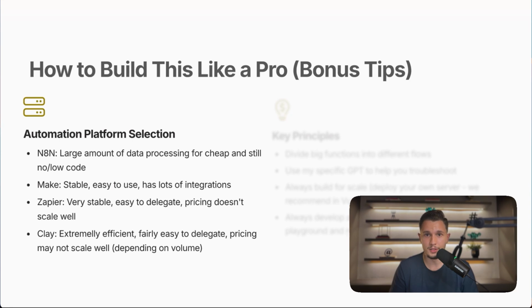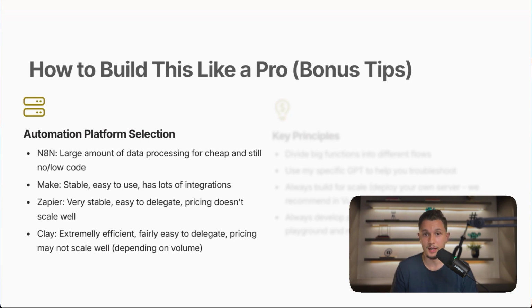Now, the next one, which perhaps will be the favorite of anyone operating on enterprise level, is Zapier. Zapier is a very stable platform. I don't have any stability issues with Zapier ever. It's extremely easy to delegate to anyone in your team. They will easily know what's going on just by clicking a few buttons, and it has explanations all along the way. It has AI to help you understand what it means, and it has AI to help you build things in there. So it's very easy to use, easy to delegate. But the only problem is that pricing doesn't really scale that well. They charge you per run, they charge you per each step that was run, and so that can add up very quickly. But again, if you're enterprise, you might just want that because you want more stability than cost saving. So that is my consideration on Zapier.